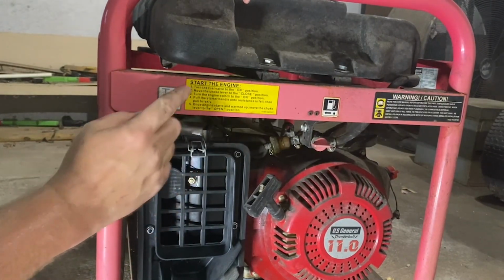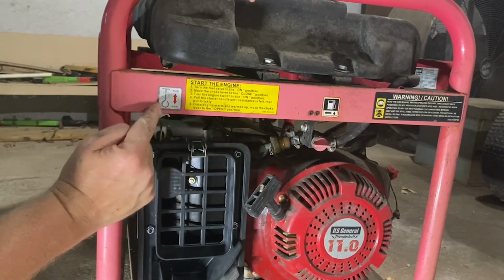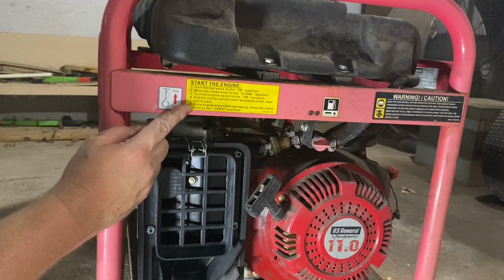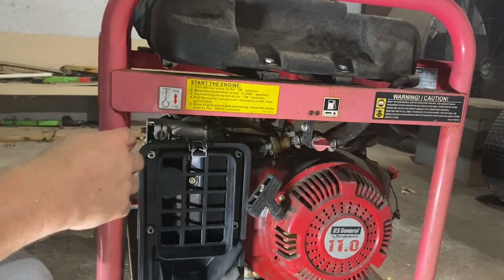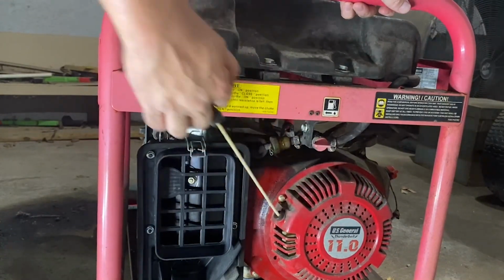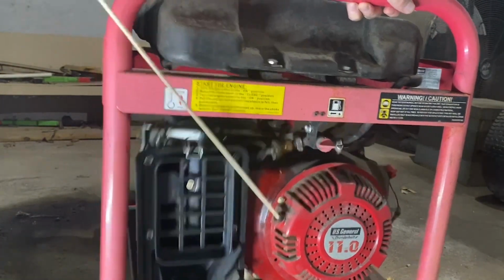Valve to on. Start, pulls out. Yep. Starter. And then, all right. Well, let's see what we got here, y'all. We'll do what they say. Resistance.